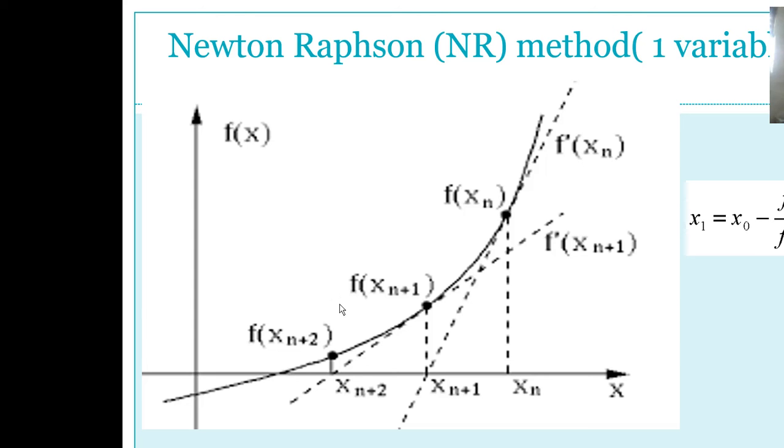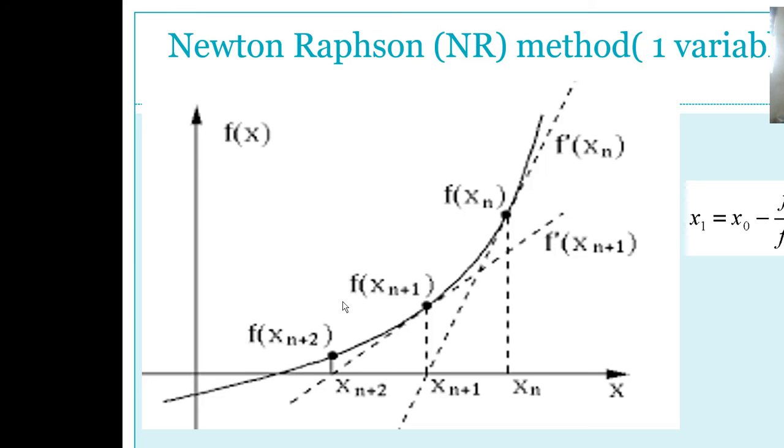With this assumption we can rearrange the expression and we can obtain xn plus 1, like x1 equal to xn, the initial value, which could be x0 as well, minus the function evaluated at the starting point, which in this case would be f of xn, divided by f dash of xn. So if we use f of xn divided by f dash of xn as the correction in the initial starting value, we can obtain the new value of the root. Now this process is surely iterative, because if xn plus 1 is required to be the root, the function needs to be 0. Function value needs to be 0.